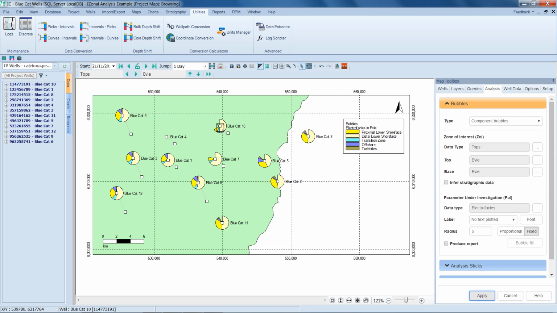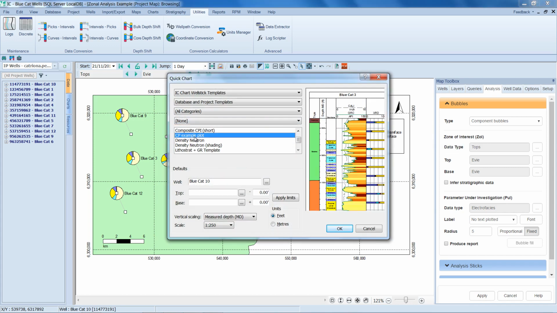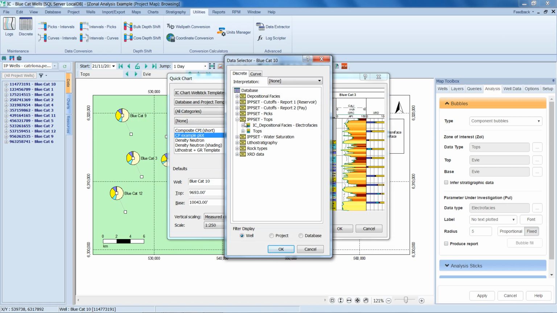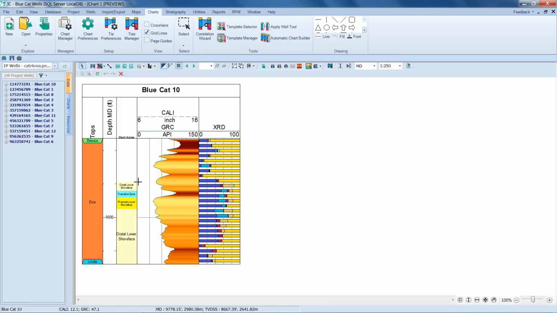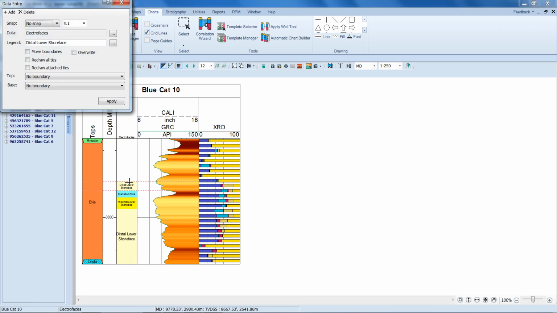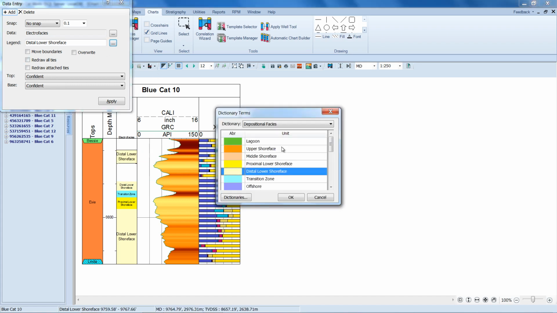So what we can do is have a quick look at the data in our well. If we are looking at the particular zone, so for example our EV, we can look at the detail here, so you can see the top part of EV has no electrofacies data. You could go in of course here and start editing and adding in extra information. So let's say that this section here is actually also distal lower shore face. We could go in and choose something completely different.